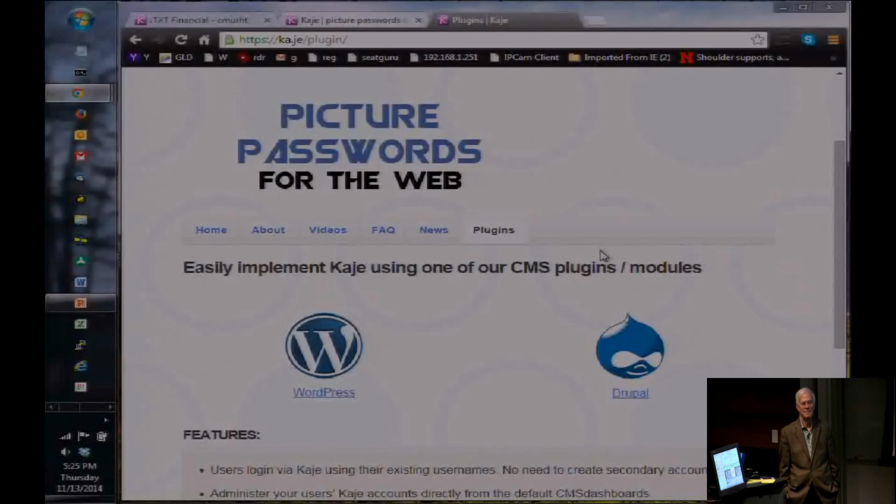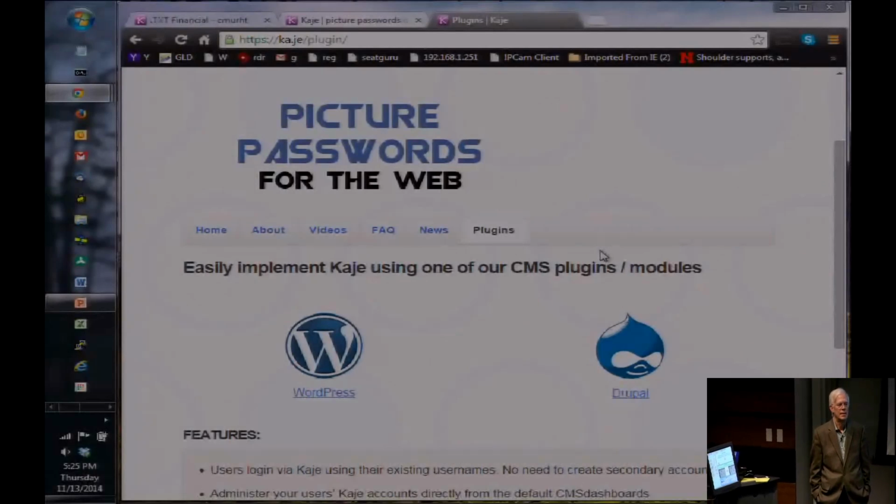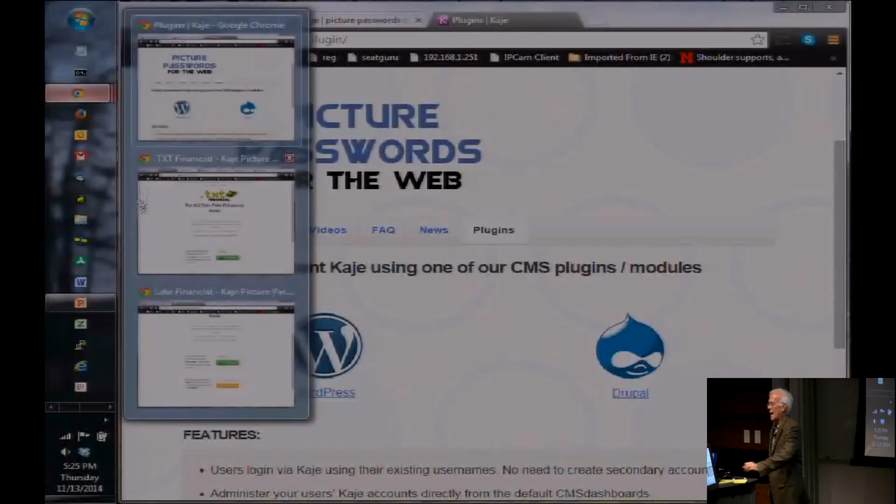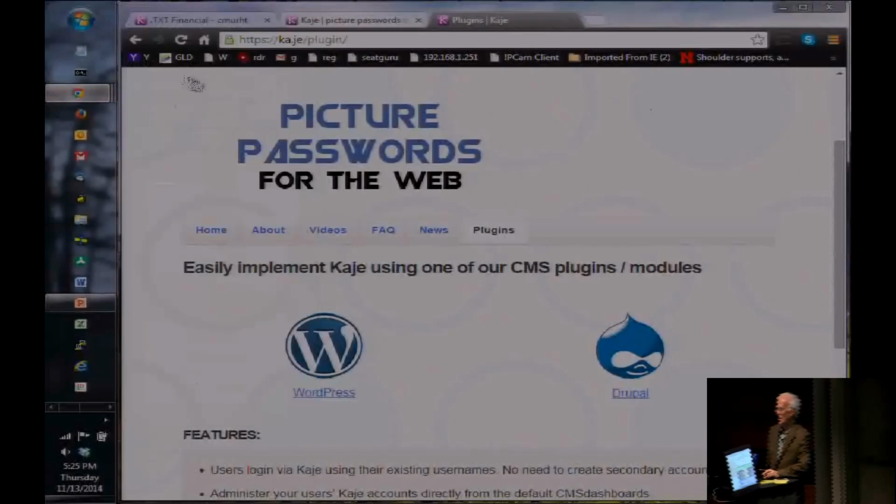Any other questions? Jay? So this is maybe a practical one, but I was just trying it out myself, and I see that you have an interesting twist on picture passwords with different actions that one can do. Can you show what that looks like? Yeah, I actually did it a minute ago. All right.